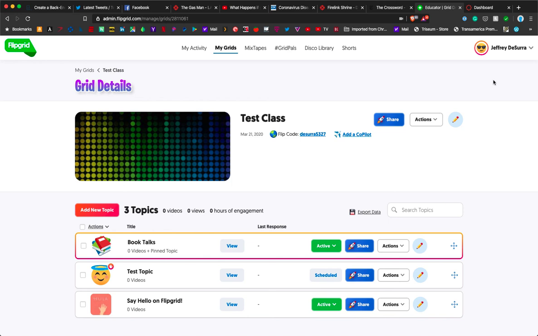The biggest one is that because it's all video based, you really need to know what your classroom demographics are and know whether that's going to be feasible for where you are and where you're teaching. The other thing is that this is, again, a discussion based tool, and so the goal of this tool is not to necessarily replicate your entire class experience. What it's really trying to do is give you discussion-based things. So if you're looking for a tool that's really going to help you do all of your assignments the way that you normally would and do things like tests and essays and things like that, this is not necessarily the tool for you.